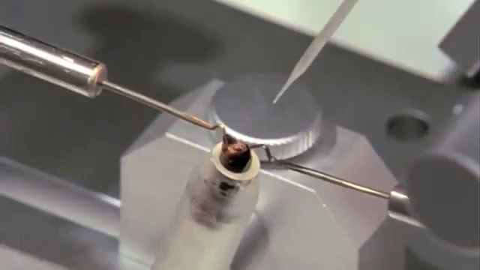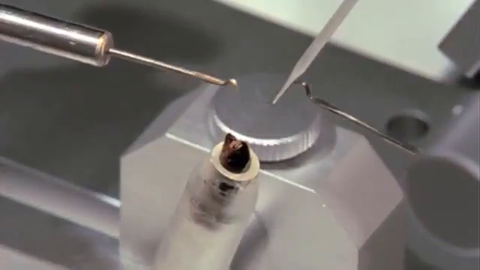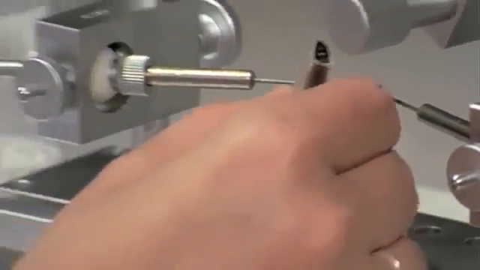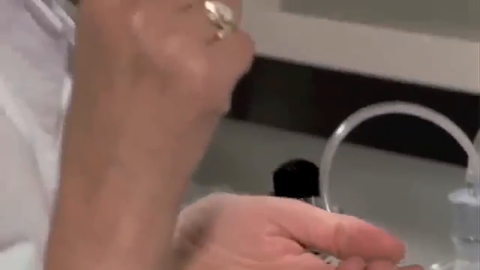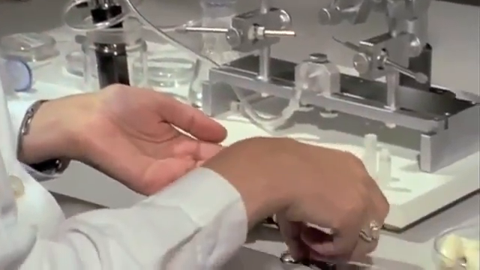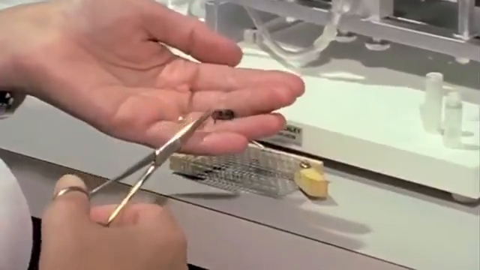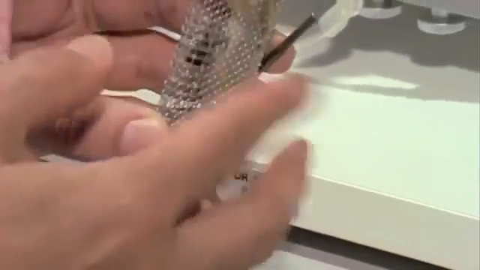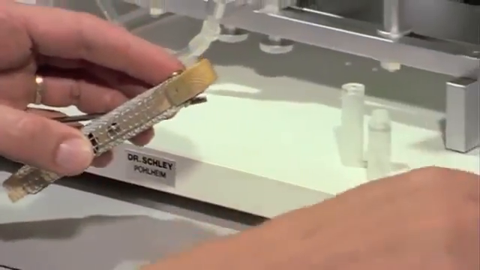The syringe and the hooks are removed. The still narcotized queen is released from the holder. Clipping one wing prevents her swarming later on, but it is nonetheless essential to cover the entrance of the mating cage with an excluder as well.